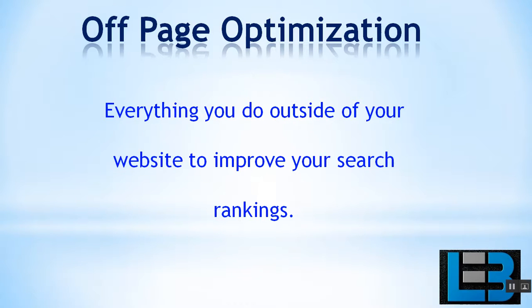Off-page optimization is everything you do outside of your website to improve your search rankings. So leave your website, and you have your social signals, which would be a Facebook page, a LinkedIn, a Twitter, a Google Plus, YouTube, whatever, and you have your website, your www, and content pointing back to your website. This would be off-page optimization. Images with the right titles, and maybe a link pointing back to your website. These would be off-page optimization.